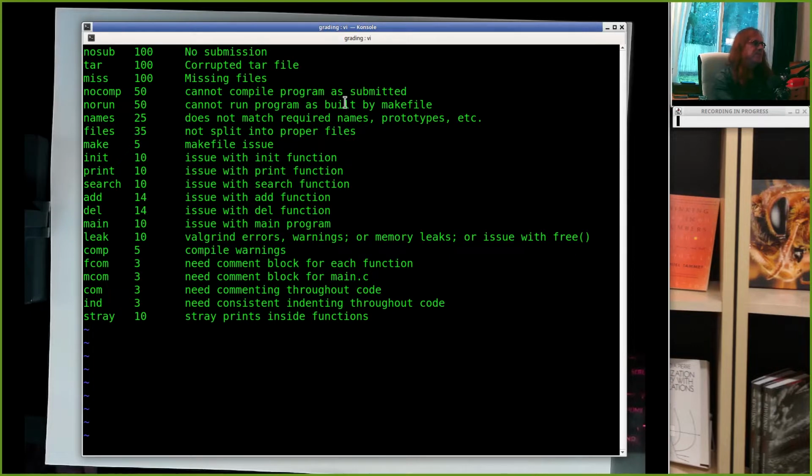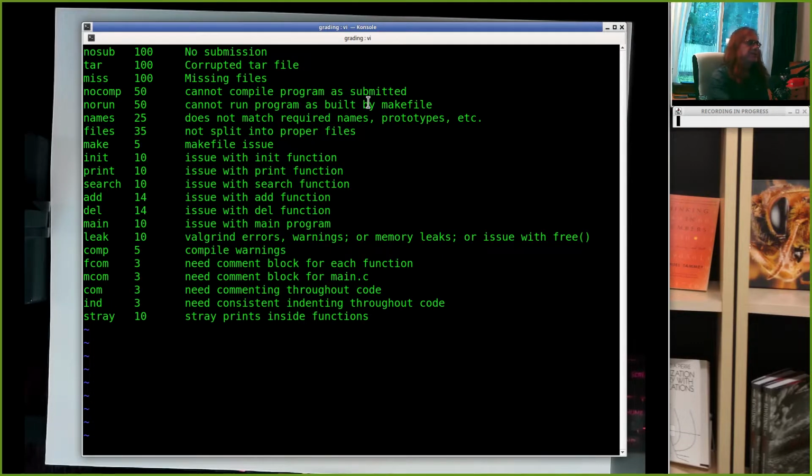Missing files. If your program does not compile right for PA1, I was willing to try to fix your compiler so I could test your code, but it costs you half your points if I have to do that. But it's better than losing 100 points, right? So I did that for PA1. I'll probably do that for PA2. I may not do that going forward though after that.